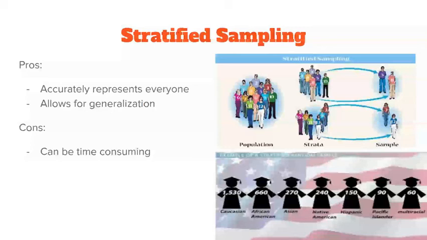You can run your study, and then you can come up with ways to explain your results as they would refer to the entire population. The problem with this one is it can be very time consuming to make sure you find folks that fit those molds that you need for your subgroups, fitting the percentage base of your sample size.